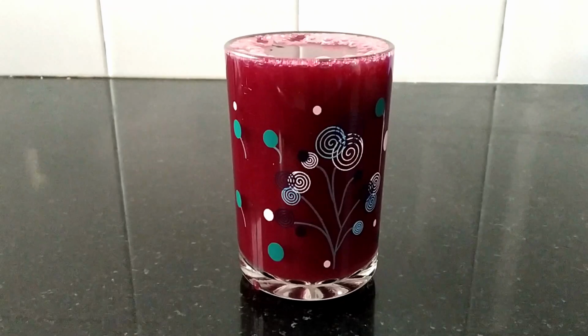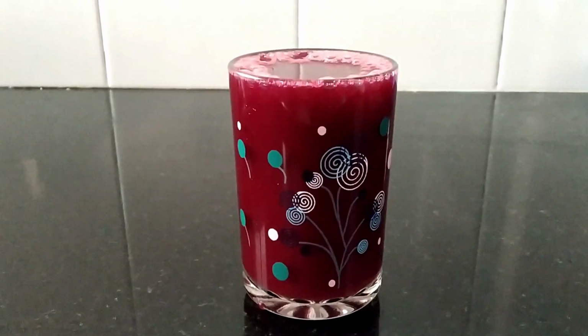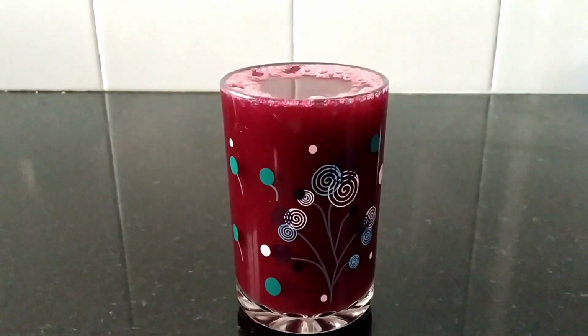Now pour the juice into a glass and serve. Drink this juice on a daily basis once a day. It works best on an empty stomach.